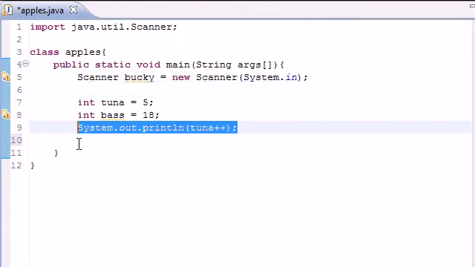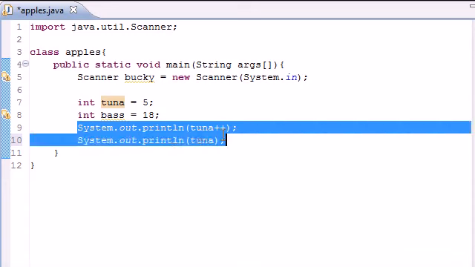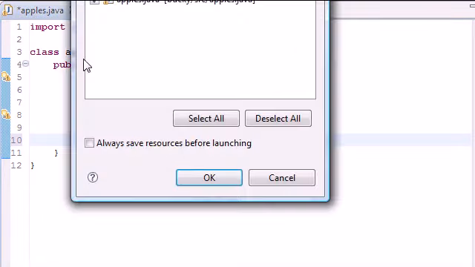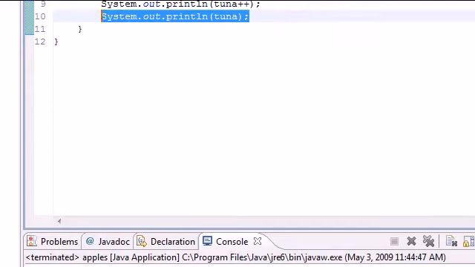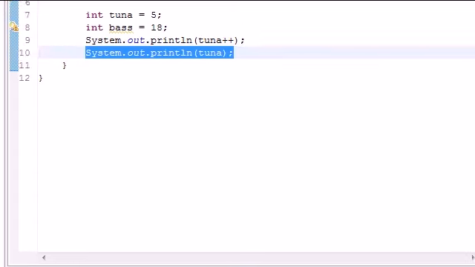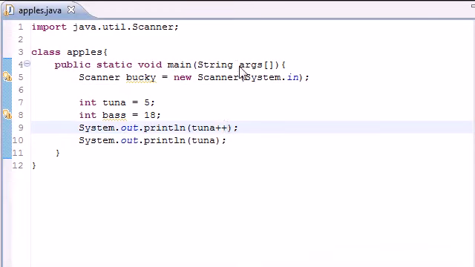Save me some time by copying this baby. Where you at? Paste. There you are. So now here's what's going to happen. This is going to change the variable to 6, but it's not going to do it until after it already outputs it as 5. And now once it's 6, it's going to show 6 right here. So let me show that. And as you can see, 5, and then it changed it to 6, and then we just outputted the regular variable.